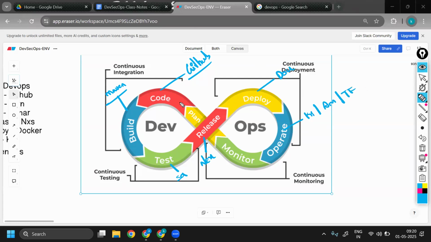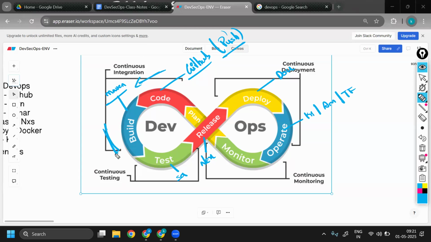But now, whenever I want to integrate automation in such a layer, whenever the developer makes a change and pushes the code, I want the code to be cloned automatically.